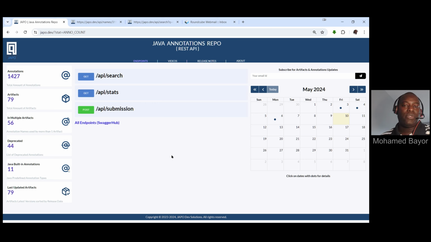Because it is important to us to involve you from the early stages, we are also planning some changes soon, which will allow you to have a personal JAPO account, and from where you will be able to do many more things, such as exchanging code with other programmers, sharing useful links or technical information regarding annotations, and participating in discussions not only with fellow Java developers, but also with AI, artificial intelligence.